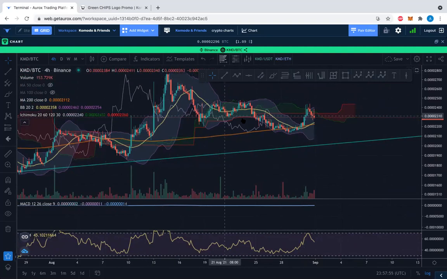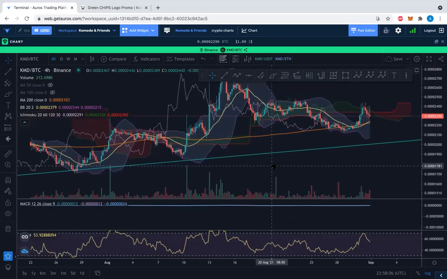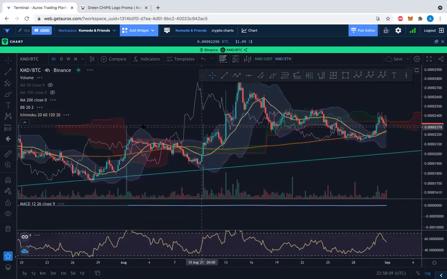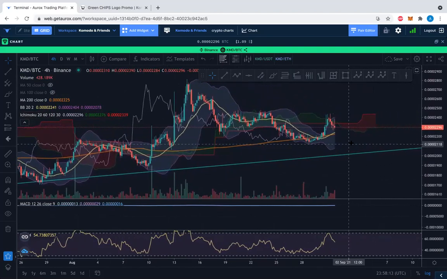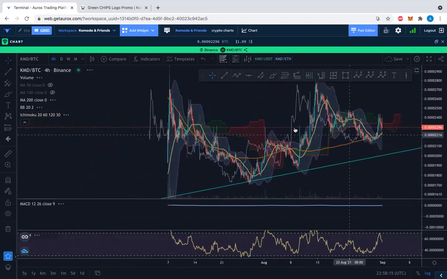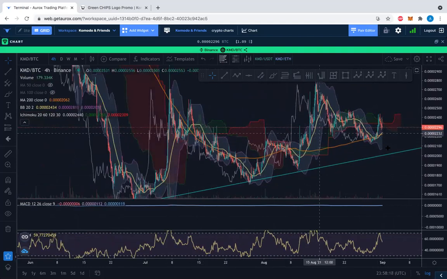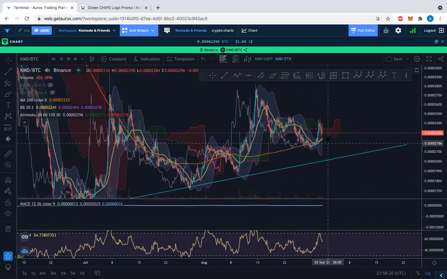getting in. But yeah, I want to recognize we are also at this key level here. If we can hold this level that we're at, that would be quite bullish. It also confluences with previous resistances here and here at that 2300 Satoshi level. So just wanted to mention that we are at a key level. If we could hold this, that would be super ideal. Very ideal.